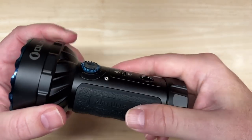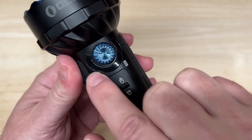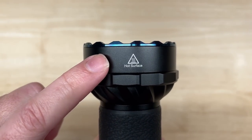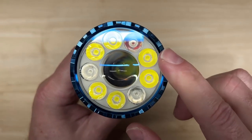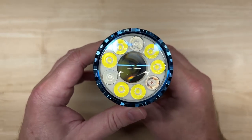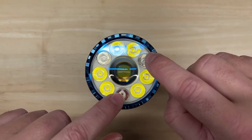It has a recessed lanyard hole, a rotary control, a mode toggle switch, a battery indicator, and an output level indicator. There are cooling fins and a warning that it gets pretty hot. Moving up to the output end, it has a strike bezel anodized blue to match the rotary control. There is one large converging lens surrounded by nine TIR lenses — of the nine, one is red, one is green, and one is blue. I've been a fan of TIR optics ever since Diode Dynamics started using them in their off-road lighting.